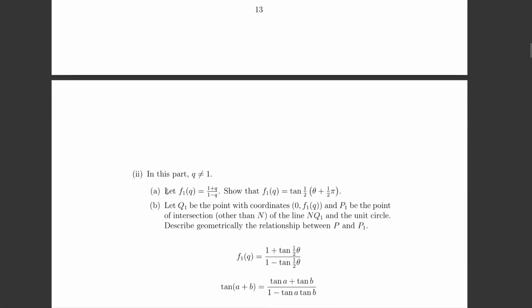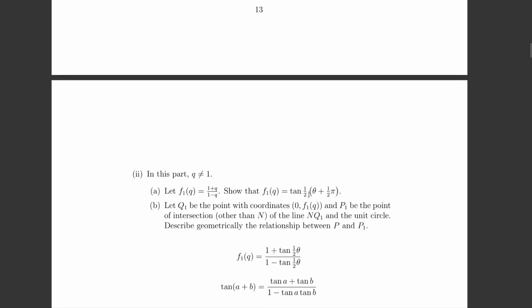And yeah, the next part basically gives us a new function, right? F1 of q is equal to 1 plus q over 1 minus q. And they want us to show that this function can be written in the form of this, right? So basically tan and tan with the addition of 2 angles. So it's probably a good idea to write the addition formula for tan. It looks something like this. And if we substitute our previous value of q that we worked out into this function, we get something like this, right? And so let's try and compare what we have right now to what we're trying to get.